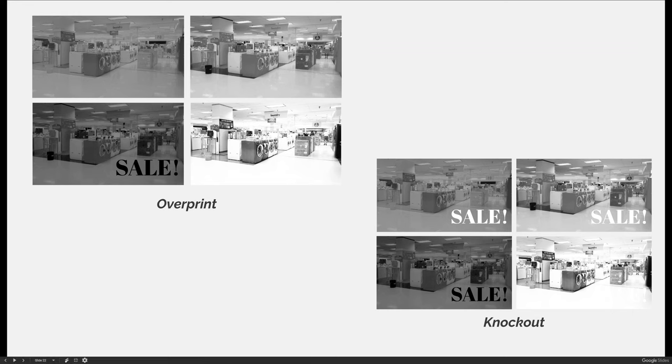Here's an example of what a printing plate might look like, or a color separation might look like, for that color. On the overprint, can you see that when I print the colors, and to be honest, I don't remember which is which, but it's cyan, magenta, well, this one's yellow. Cyan, magenta, yellow, and black.